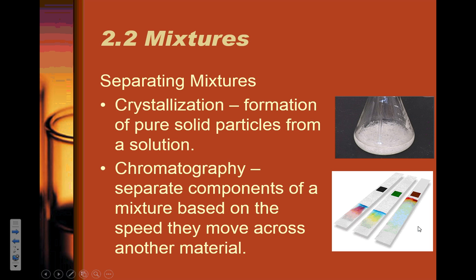And the last one we're going to look at is chromatography. Now, this is an image of paper chromatography, which is one type of chromatography. In chromatography, you separate components of a mixture based upon the speed with which they move across a medium. So basically what has happened here in these images is, in the first one, they probably took something like a black overhead marker and made a colored dot here at the bottom, and then they hang it in water.